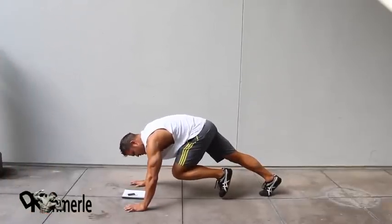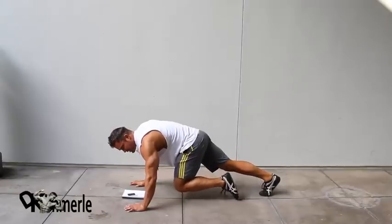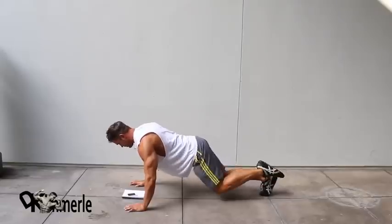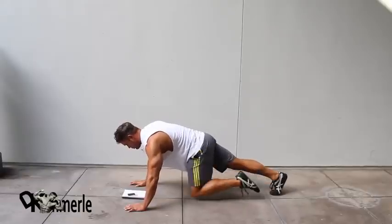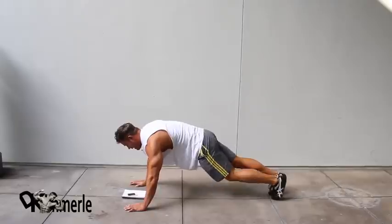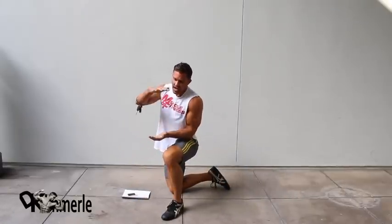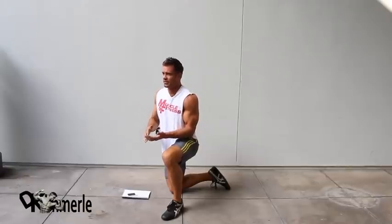Because your foot is pointed down, look how far away that makes it so your knee can't get there. Right here, this foot is preventing it, it's dragging. But if I point it out and I can drop my hips, 1, 2, 3, 4, five. It makes it harder because it allows you to get your knee closer to the ground. The higher off the ground your knee is, the more arched your back is, the easier it is.